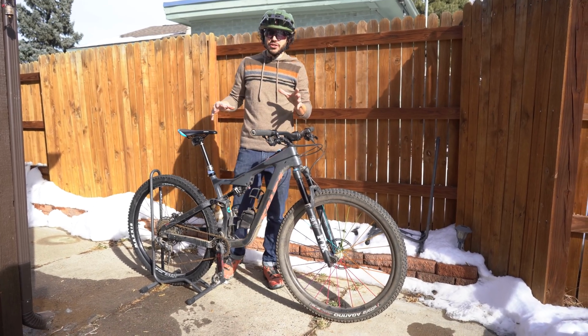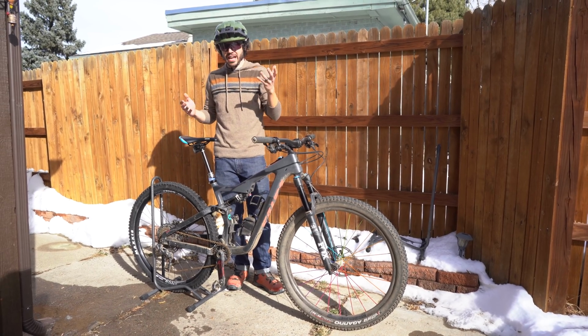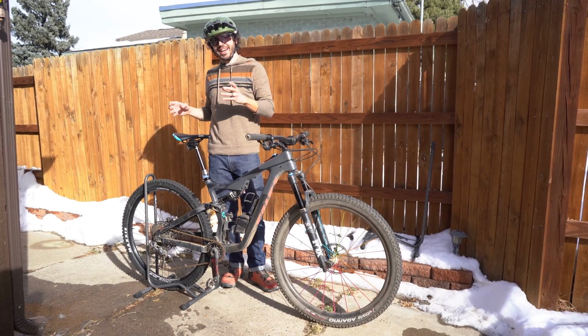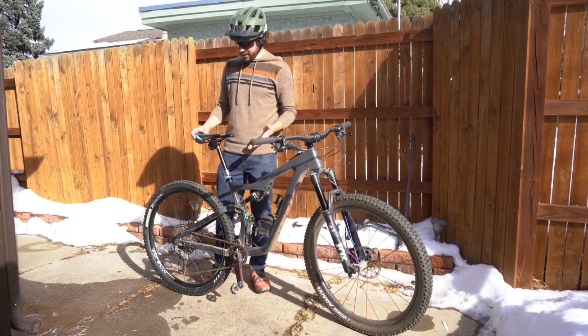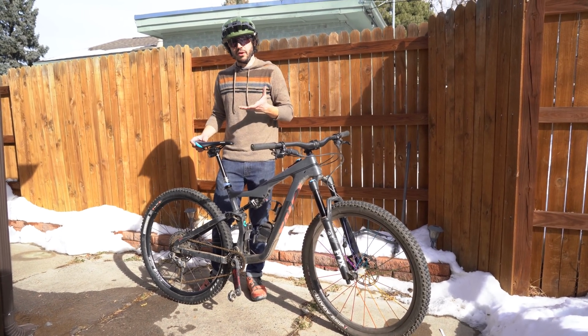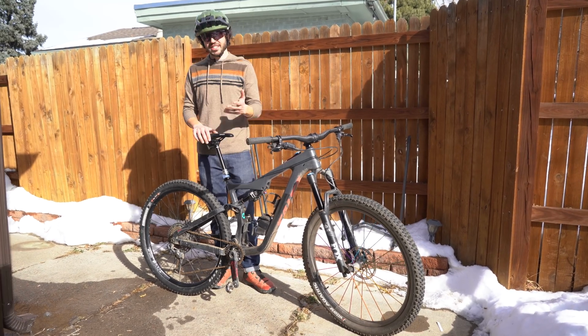And today I wanted to do a little experiment. I'm sure maybe some of you have dented a rim while you were mountain biking. Well, today I'm going to basically mimic that exact same thing by going down some stairs at my house. So the goal here is to damage this rim so that I can fix it with the tools that I would bring along with me on either a day ride or a bikepacking trip. Let's start experimenting.